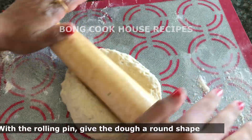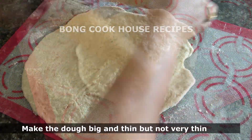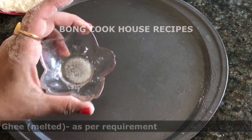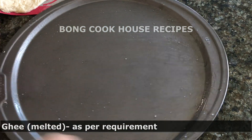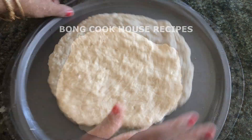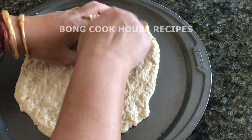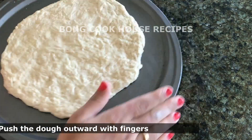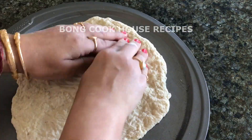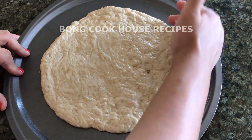I made the dough into a round shape and kneaded it well for 2-3 minutes to make it smooth. Add some all-purpose flour whenever necessary to stop it from sticking. With a rolling pin, I gave the dough ball a round shape, making it as big and thin as possible but not very thin. We can also make 2 small pizzas from this dough. Since I used a 12-inch non-stick pizza tray to bake the pizza, I brushed it with melted ghee and transferred the dough to it, spreading it outward with my fingers. The dough is elastic and tends to shrink back, so we need to keep pushing it outward. I gave it a decent round shape with my fingers and hands.